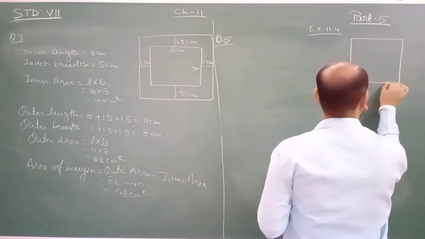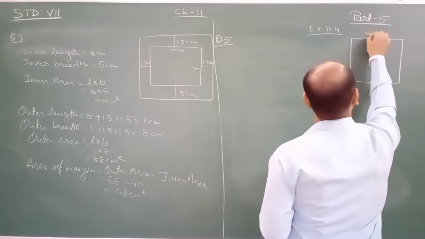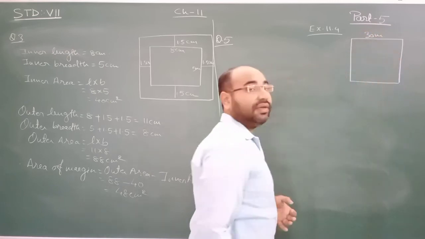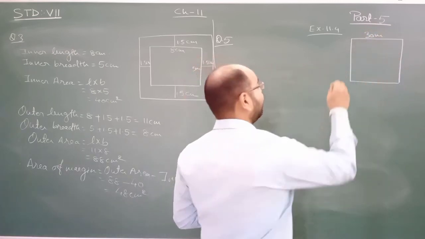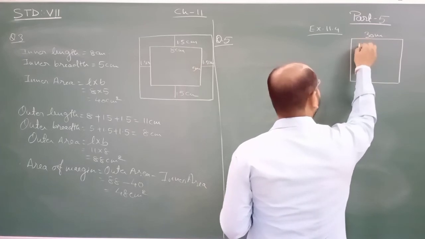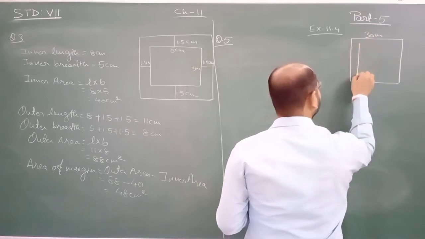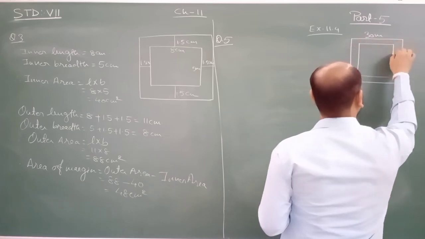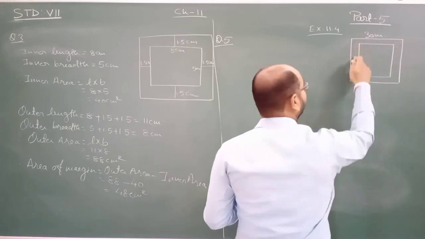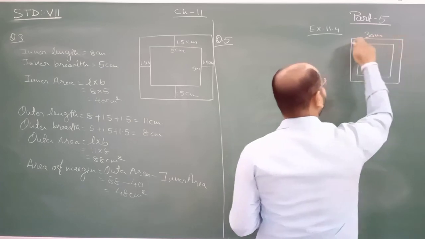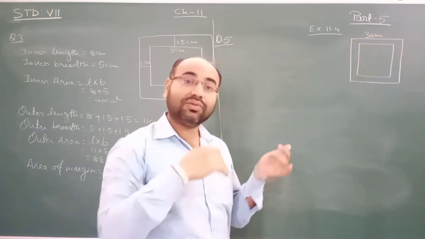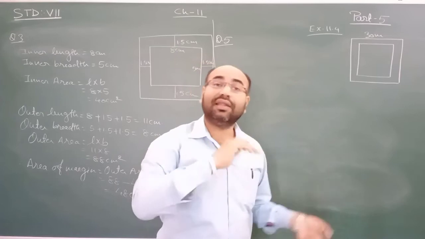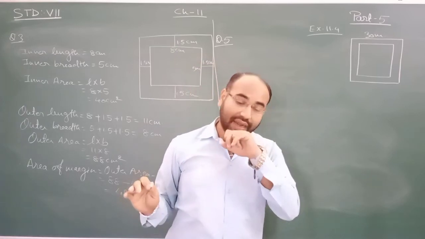Then this is a square garden whose side is given as 30 meter. अब उसके अंदर एक पाथ बनाना है. So let us make a path. So this becomes the path. ये path हो गया, उसके अंदर बनाना है. See, if you are again forming कि उसके बाहर path बना दिया, then the calculation will go totally different.